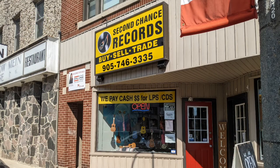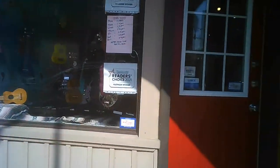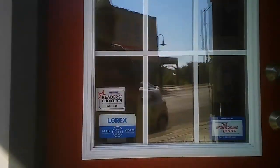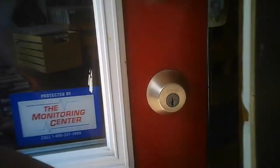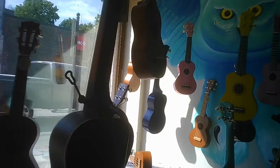Hello and welcome to another tour by Hawaiian Shirt Papa. This time it's of Second Chance Records, located in the downtown portion of Caledonia, Ontario. Interesting window display of a variety of guitars and other stringed instruments, and I think there was some brass as well — though I won't be held to the brass part.